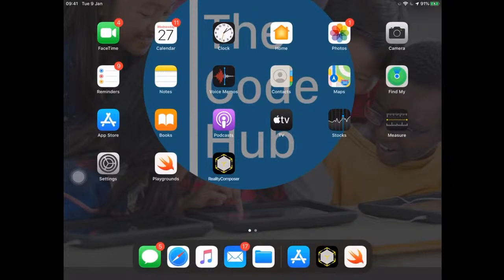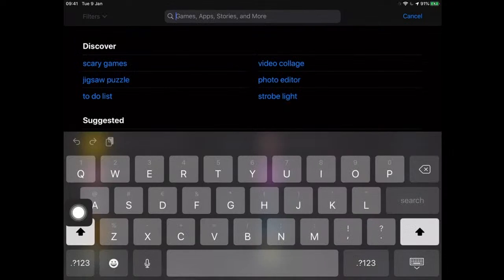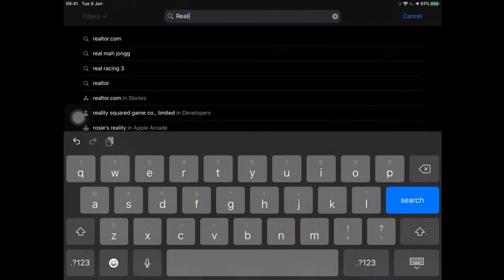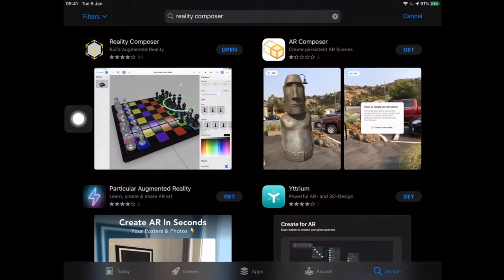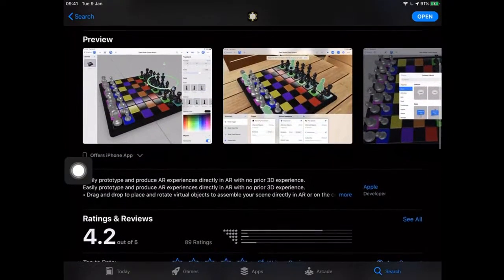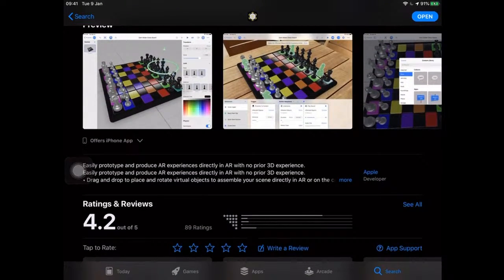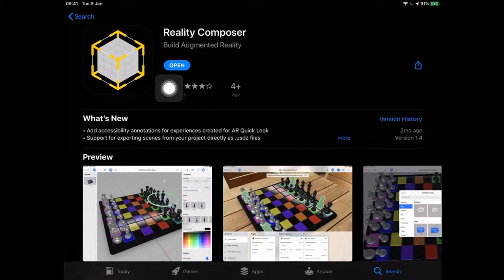The other application we're going to grab, you can see I have it here. It's called Reality Composer. While we're waiting for that to download, we're going to search for Reality Composer on the store, and you can see it auto-completes there in the search. And here it is. If I tap on this, we can see that it's an app from Apple that will let us build augmented reality scenes that we can then use in our applications. If you don't have this already, I'm not going to tap open because I don't want to open it yet. You can tap get and download it. This is another free app. Now I'm going to go back.